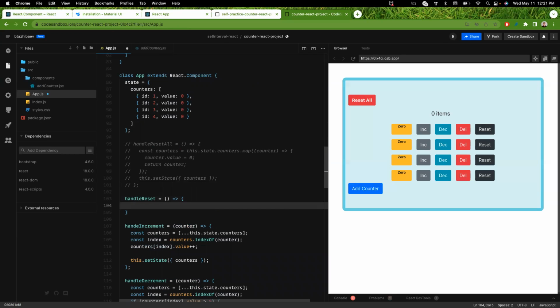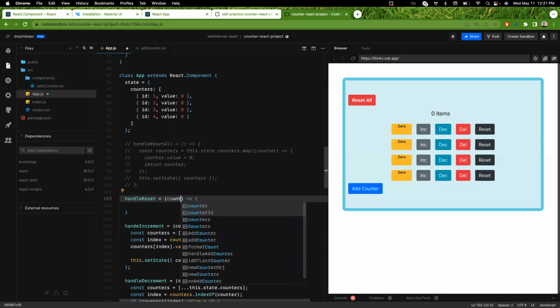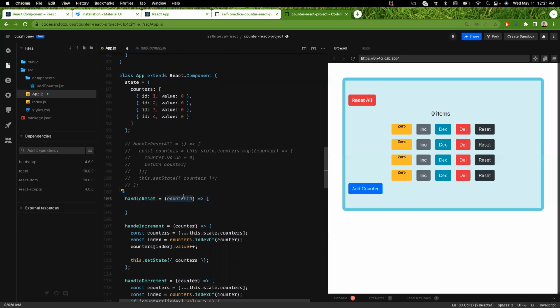And now, what am I expecting here? Counter. Counter.id, right? Oh, okay. So, yeah, let's just do counter ID. So this is the argument which it's expecting.